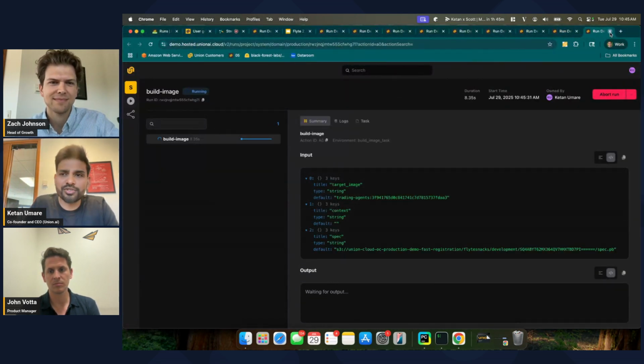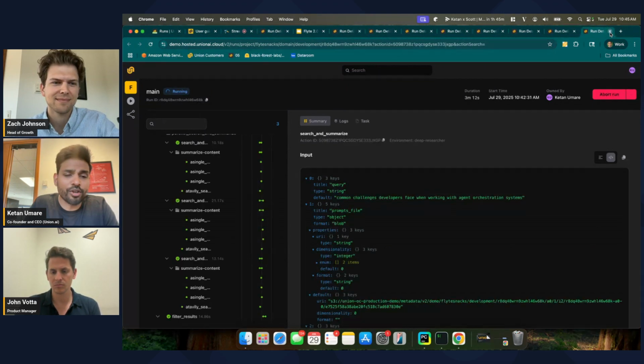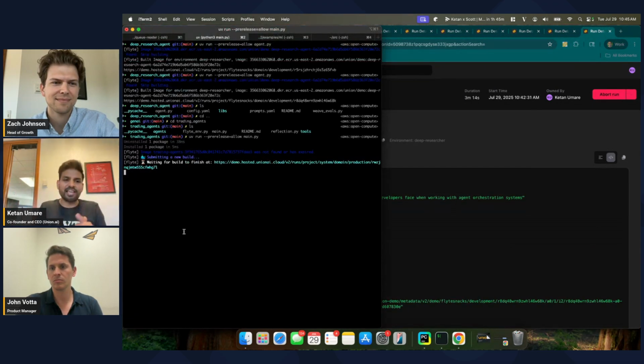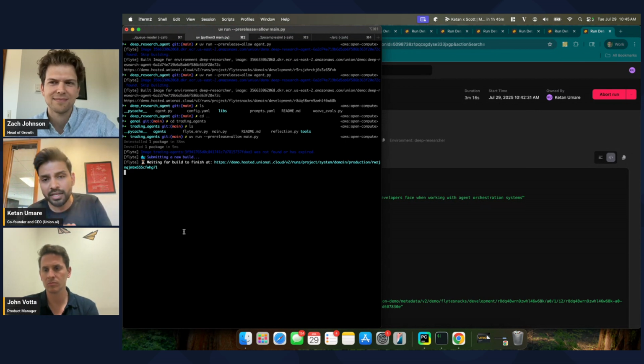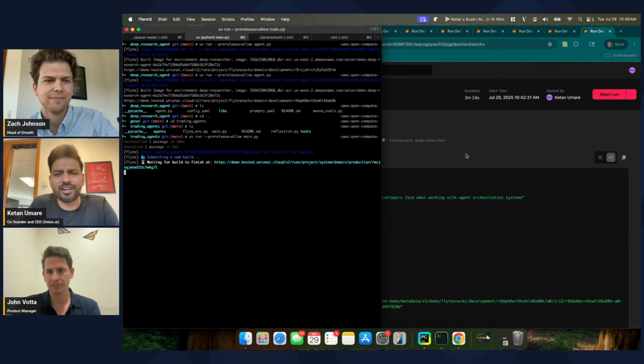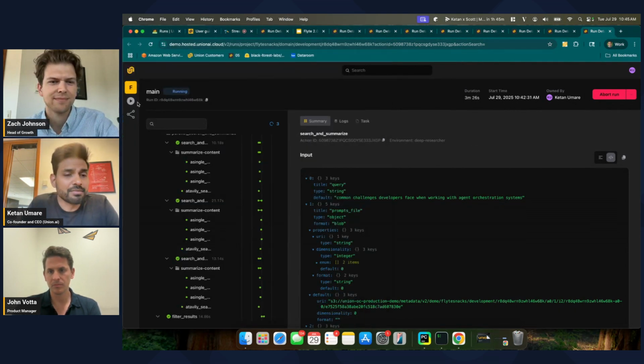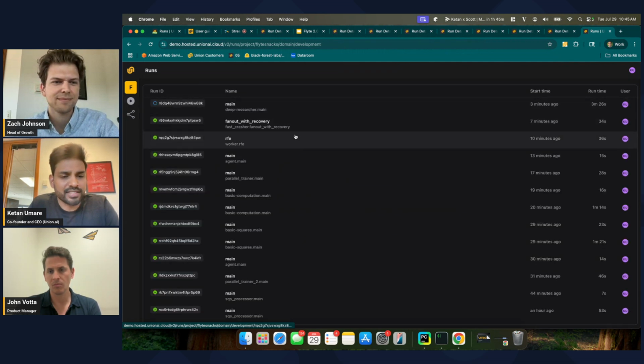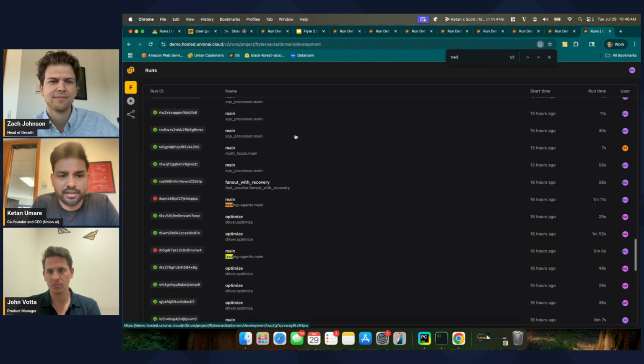We are open sourcing the remote image build protocol as part of Flyte 2.0. So all you folks can build the same image build system as us at Union, which comes pre-hosted, etc. It'll take a little bit to build the image. There are a lot of dependencies, but as it builds the image, I will probably find an example if I have one here. Let's call it the trader.